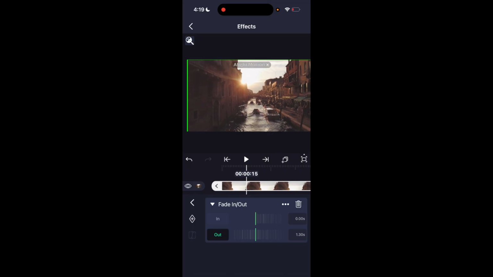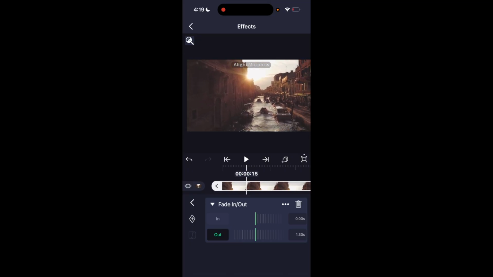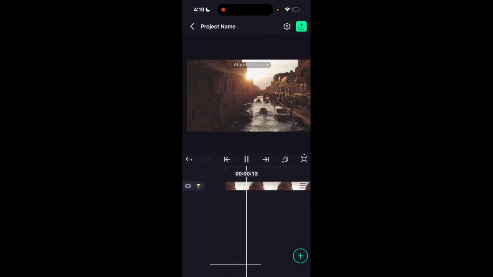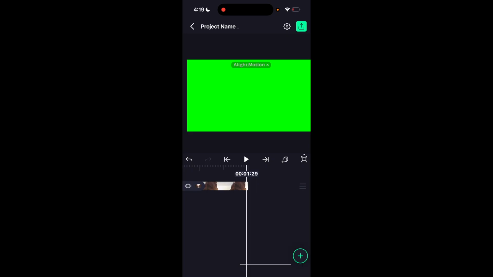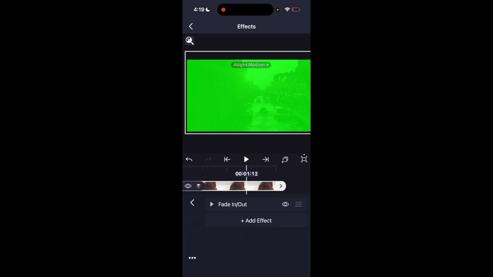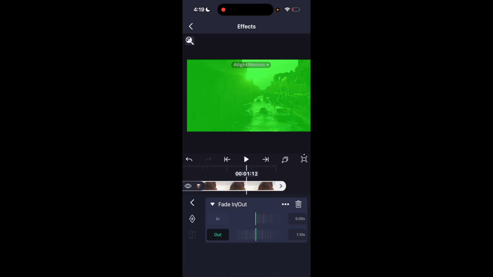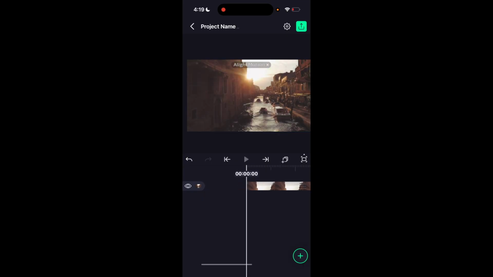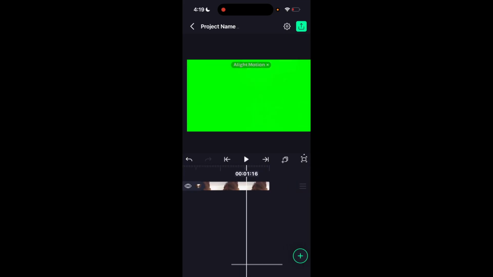So if I were to, let's just go ahead here and make this zoom in. I'll go ahead and set the setting here. So if I were to go ahead and play the video just like this, it's normal and then fades out just like that. If you want to edit it, FX, you can select the effects right here. You can make it fade out sooner, fade out later, play around with it, and the video will fade out that way.